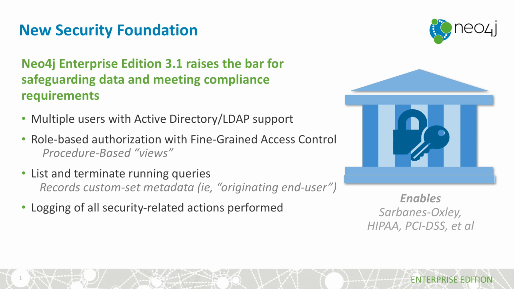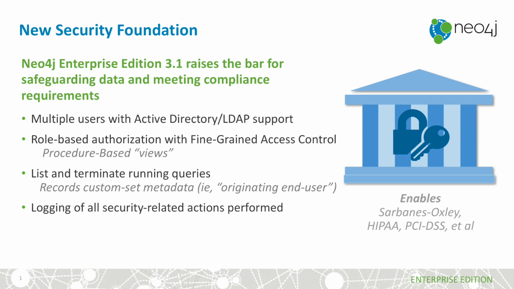As Emil mentioned earlier, where Neo4j was previously used for graph-specific use cases, what we see now is a shift to Neo4j being used as an enterprise standard. In the most practical sense, that means that while previously you had Neo4j deployed in a single department, providing recommendation insights and consumed by a single application, now you have Neo4j deployed across different departments, used by multiple people with different access rights and different needs to see connected data. They're making so much use of this connected data across the departments that they're really unlocking the value of the data in their enterprise. But that brings with it the need to safeguard the data and meet compliance requirements.